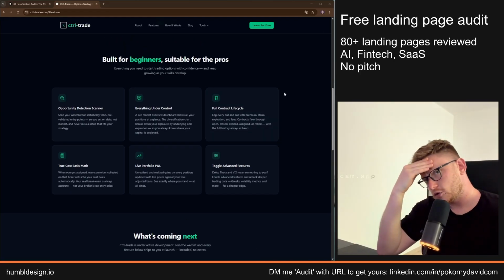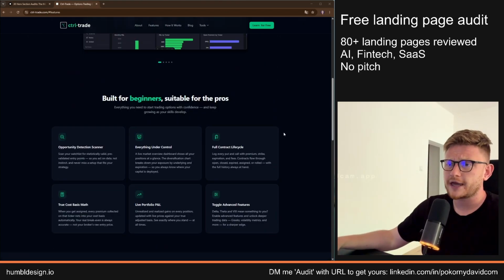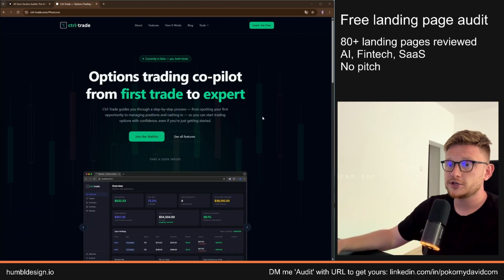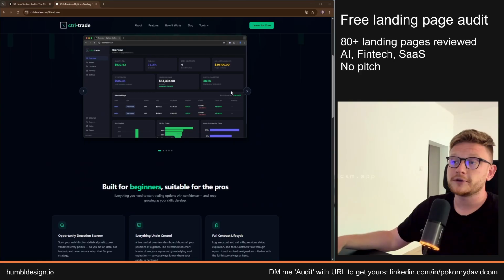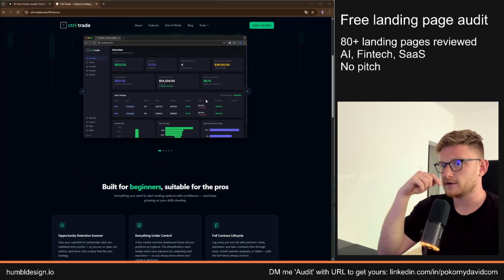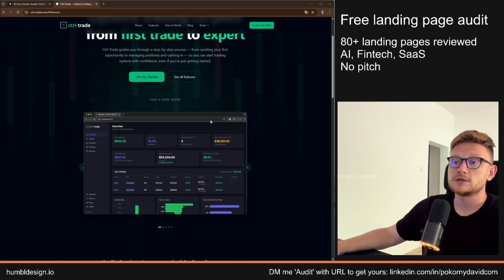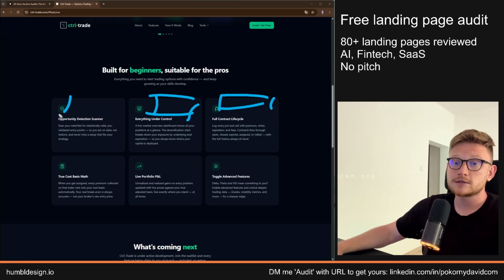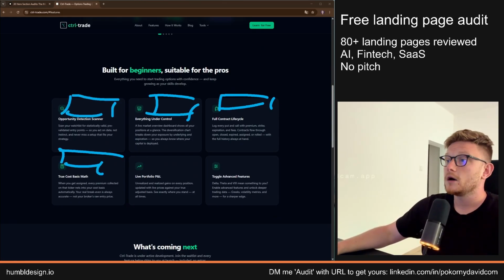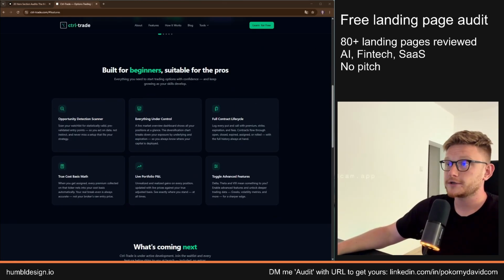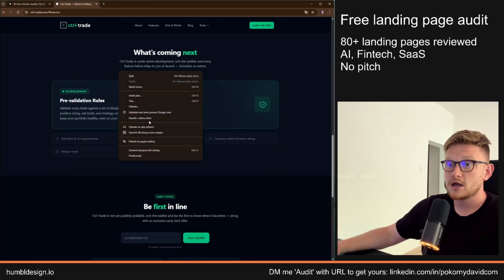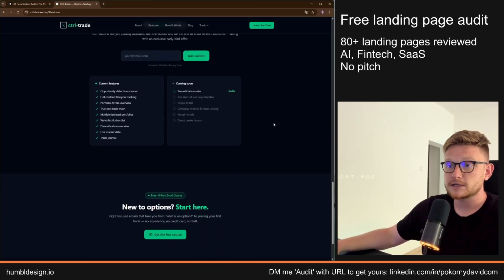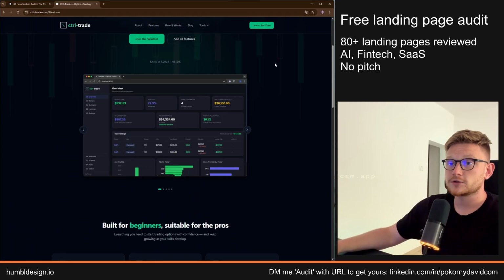And ideally, you should also add more screenshots to it. So right now you just have that screenshot right here, and if people don't notice that there are those 2 buttons that they can toggle between different slides, you only have one screenshot and that's it. So we need more. You can ideally add screenshots to this part right here, or you can also have an introductory section. You just have what's coming next, pre-evaluation rules, blah blah blah. Be first in line. So we need also some introductory section.